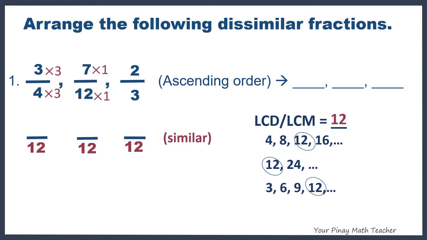Now, next, 7 12ths, of course, you have to multiply both by 1. For 2 3rds, you have to multiply 3 by 4 to get 12. And do the same with the numerator. So we get 9, 7, and 8 as our new numerators. So by comparing the similar fractions, we can now say that the smallest fraction among the 3 is 7 12ths, followed by 2 3rds, and then 3 4ths. Please be reminded to arrange the given original fractions.